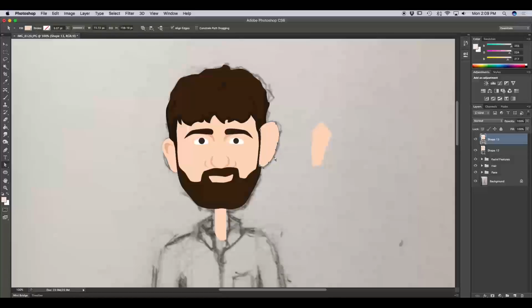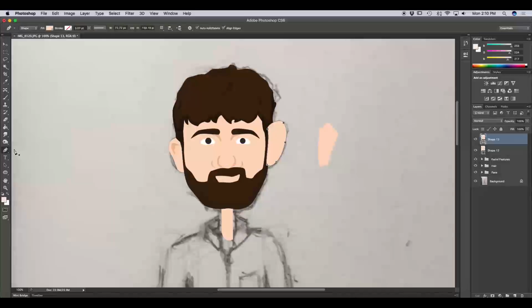If we want to fine tune our shape by only adjusting one handle, you're going to go ahead and hold Alt or Option on your keyboard, and that way you can adjust one part of the curve as opposed to adjusting both handles at the same time. We also have the option to use our path selection tool, keyboard shortcut A. This is going to allow us to click and drag our shape or path wherever we'd like in our document.